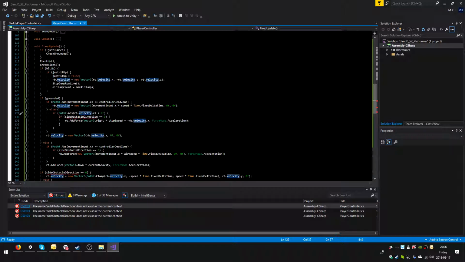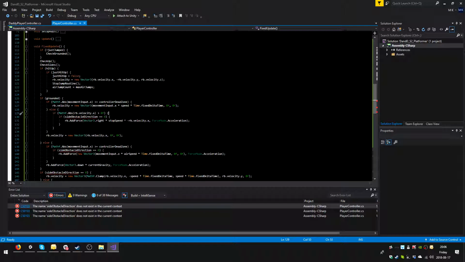Okay, so let's see what we're checking here. We're checking the velocity of the rigid body. I like this. This is good. We're not checking input. We're checking the velocity of the rigid body. If the velocity is higher than 0, that means we're going to the right. If it's lower than 0, that means we're going to the left. However, watch. Here we're checking the absolute of the velocity x. What does absolute do? It turns everything positive, right? That's right. So we're just checking the value. Okay, that means we have a direction for the velocity. We don't know which one.